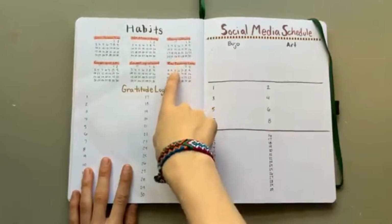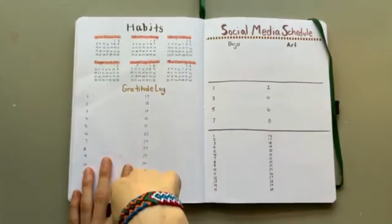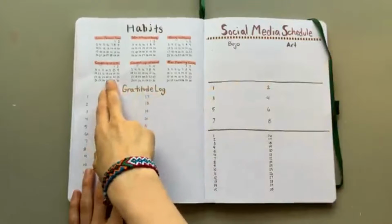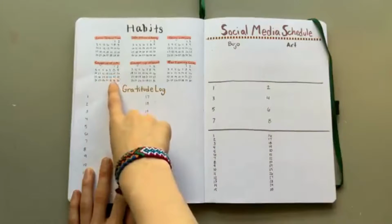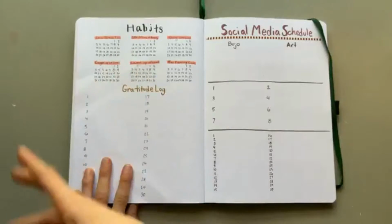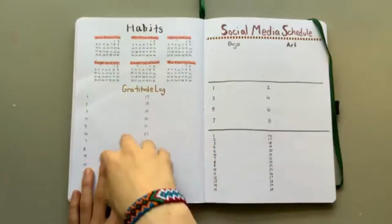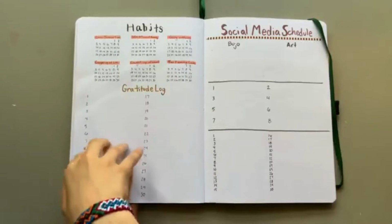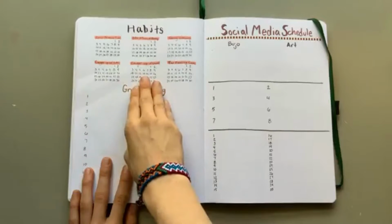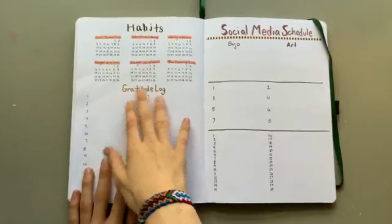Going outdoors again, because I felt like I didn't do that good enough in October, so hopefully I can in November, even though it's getting a little more chilly. Caught up with social media, that's what SM stands for. Just making sure I have planned all of my videos, or things that I need to have done for my videos or my Instagram posts are done. And caught up with school, similar thing to social media.